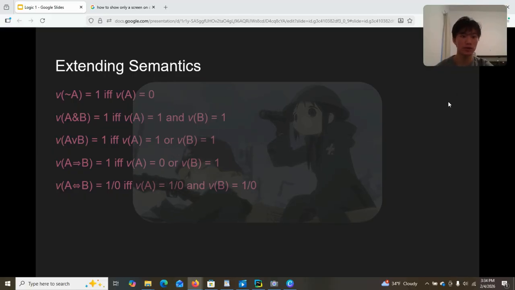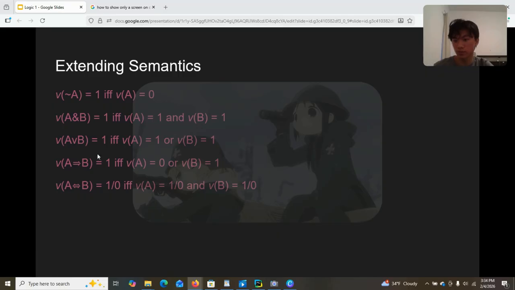That's the only time when it is false. For this specific interpretation of or, we're thinking of an inclusive or. There's also what's called an exclusive or, but we're not going to get into that.